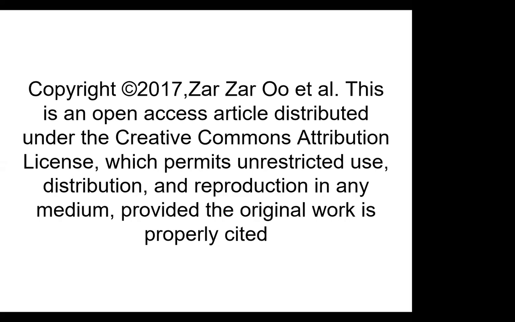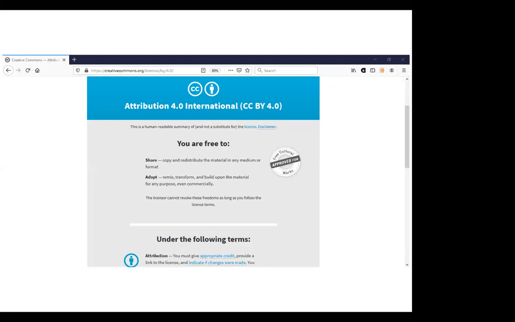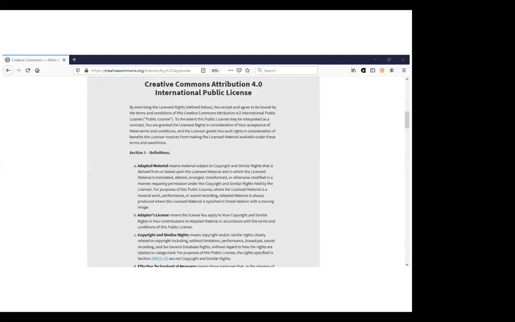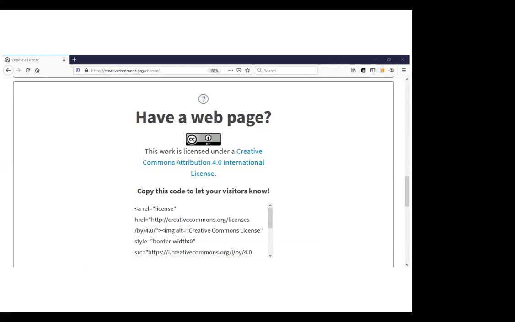Creative Commons Attribution, which means that users are free to share, copy, and redistribute this article or this work material in any medium or format, and they are free to adapt, which means remix, transform, build upon the material for any purpose, even commercially, under the following terms: attribution, that every user must give appropriate credit, and also provide a link to the license, and if there are any changes, to indicate those. And that's an example of that legal code. So it's just one page, and as you can see, it goes longer and longer. And this is an example of machine readable code that you can take and embed in your website, for example.